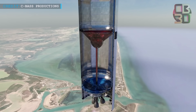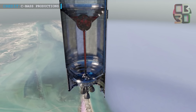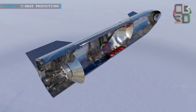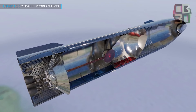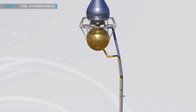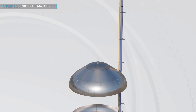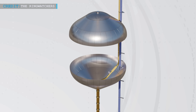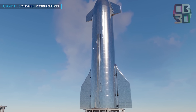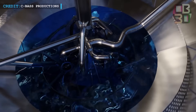Starship is designed with large main tanks for storing these propellants, where the upper tank holds liquid methane and the lower one contains liquid oxygen. These tanks are essential for the ascent phase. To manage more dynamic maneuvers such as the landing flip, SpaceX has innovatively positioned two header tanks within the nose cone. These tanks become particularly crucial during the belly flop maneuver when the main tank's propellants shift due to the horizontal orientation. The aft dome of the liquid oxygen tank, at Starship's lower end, has a distinct conical shape to accommodate the different Raptor engines.